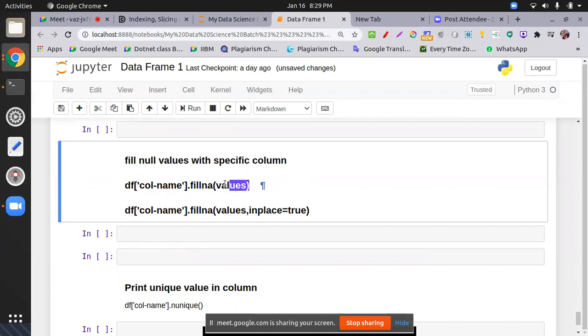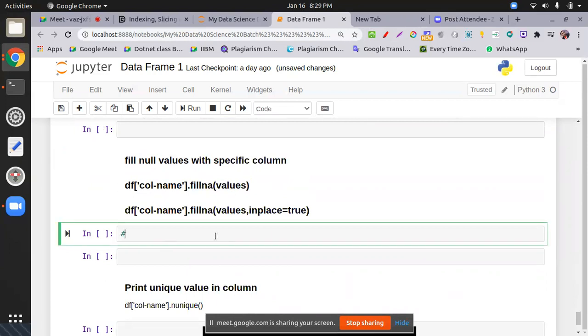Just like I did dropna with a particular column, the same thing you can do here. Do it yourself. Later on I will share the same PDF with you. Check if I want to fill the null values of a specific column, whether it is happening or not.